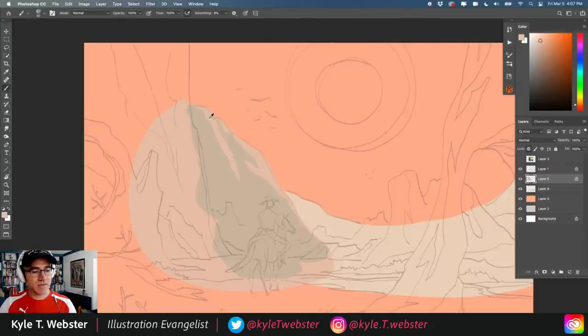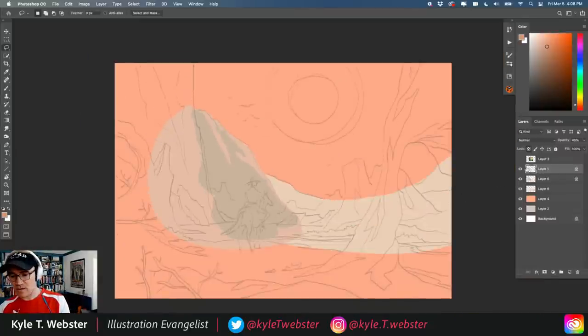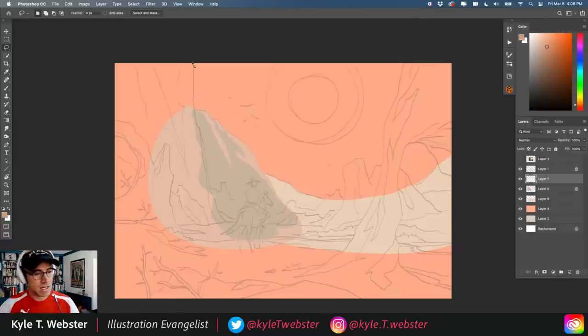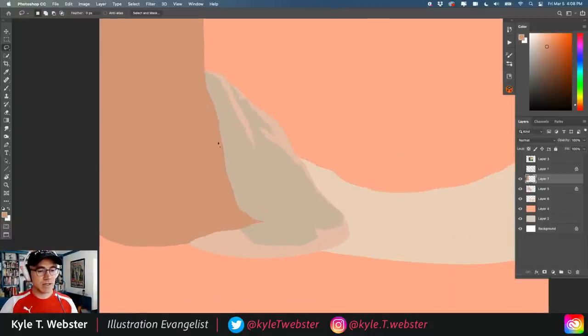All right, let's grab this color again. I'm gonna model everything off of this. Now, this is my sort of canyon rock color, okay? Now, as I get closer, I wanna go a little darker and a little more saturated. Okay, so that's what I'm gonna do here. All right, so for this next shape, which I'm gonna now add another layer, okay? On top, I'm just gonna come down here and down like that. Okay, just get that all in there. And if I hide my sketch, you'll see this is now slightly darker, okay?